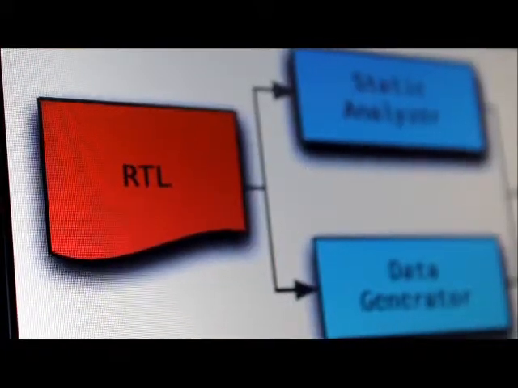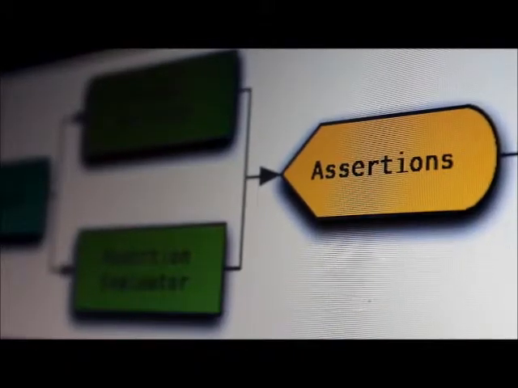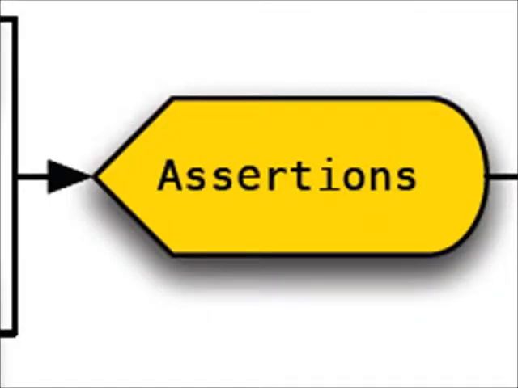Goldmine is a research software that was developed by me and my students in my research group. The function of this software is to generate assertions automatically. Assertions specify specific conditions that you either want to hold true for the entire design space, or you never want to see occur. The challenge with writing properties though is that it's completely a manual process. So that's where Goldmine comes in — to generate these assertions automatically, because a lot of resources in the industry are spent having verification engineers write these assertions themselves.